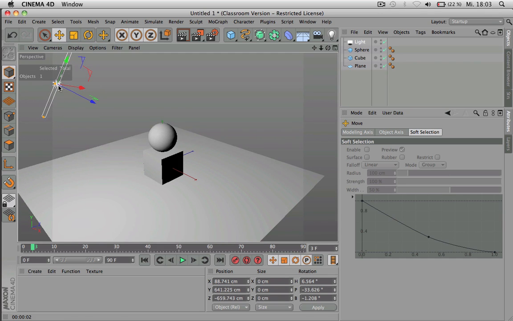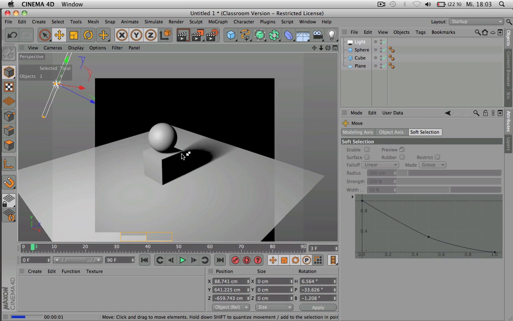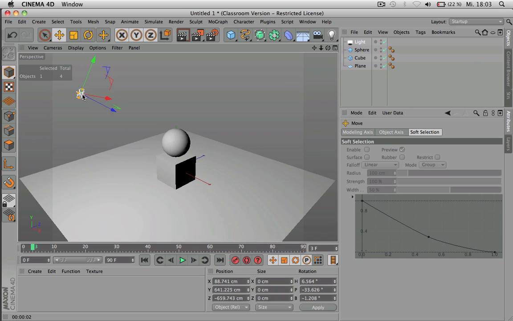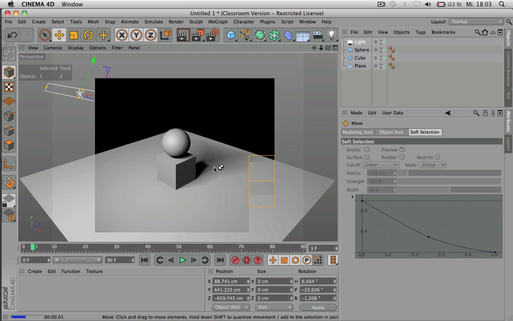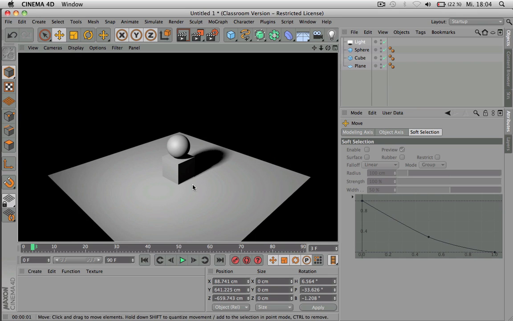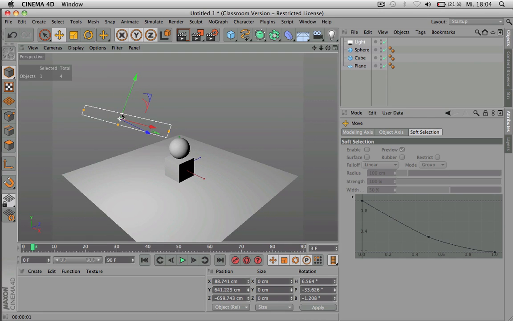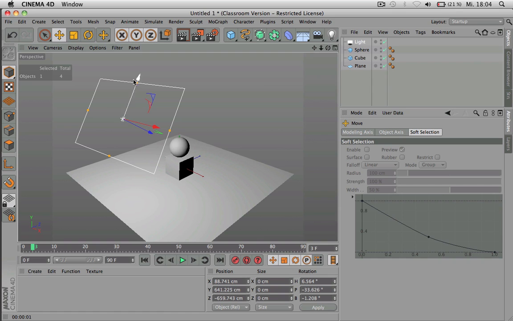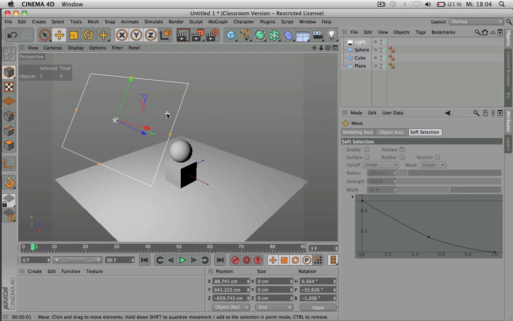And if you're using a really, really small stripe, the shadow will change. If you use a really small light source, it will look like this. If you use a really wide one, the shadow will be washed out in this direction. The same goes for the illumination in general. If you have a really, really small area, then the lighting is more harsh than if you were to use a very, very huge light source. So the bigger the lamp or this light area is, the softer your light setting.